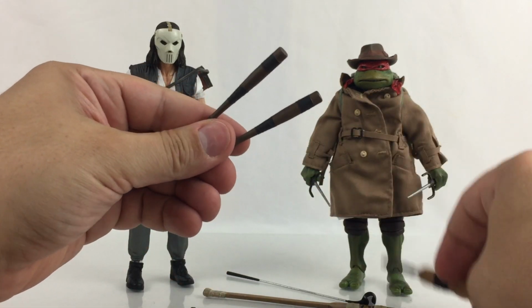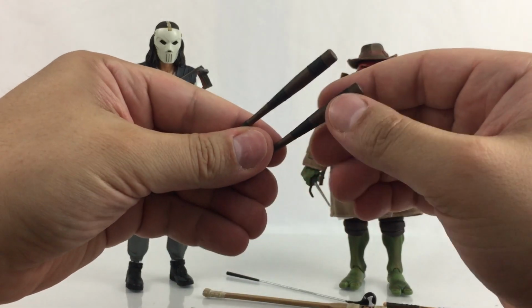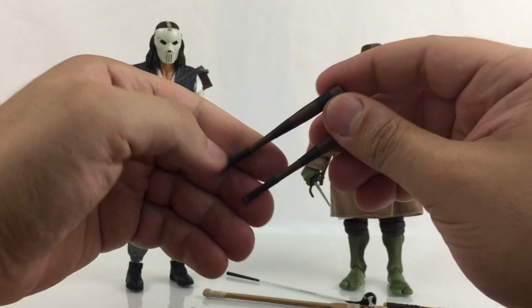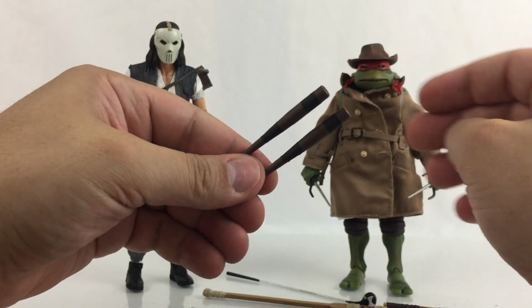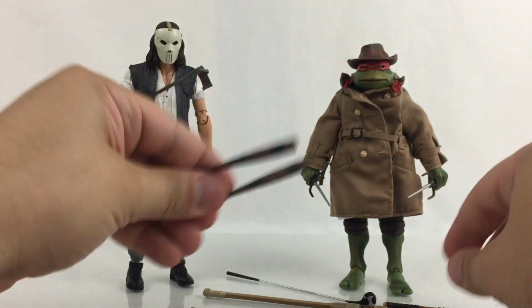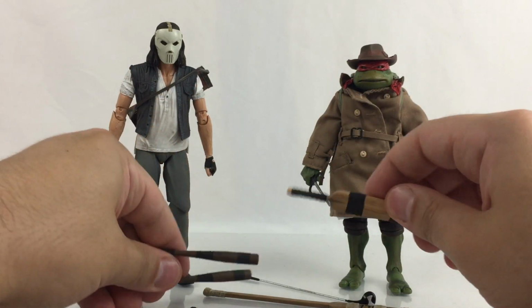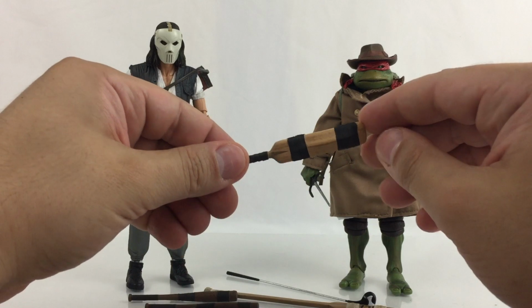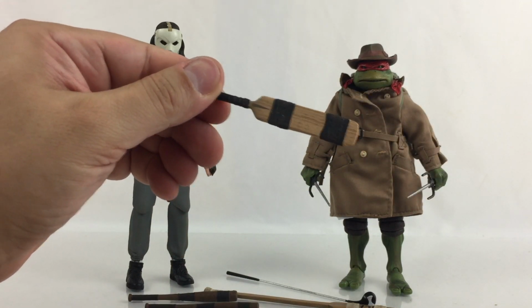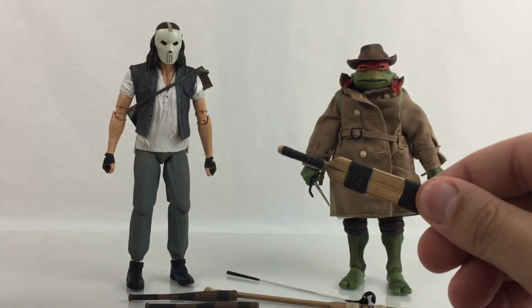Two baseball bats. The baseball bats also have tape around them, and I think they look identical. I don't see any difference between the tape or anything. And the paddle, which is also nicely done. Give you a look at the handle there.